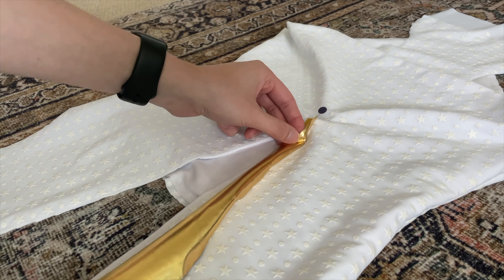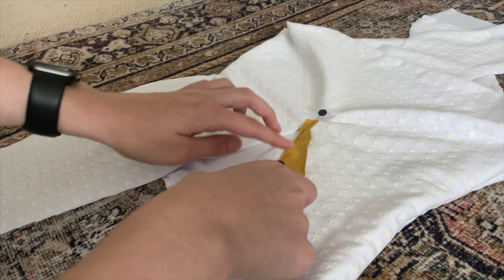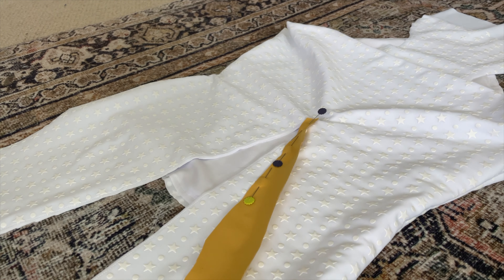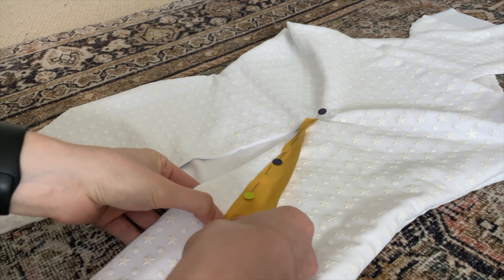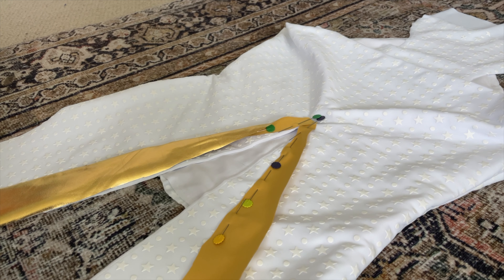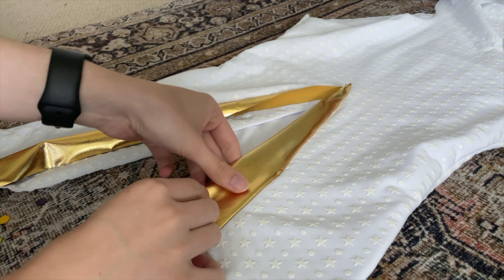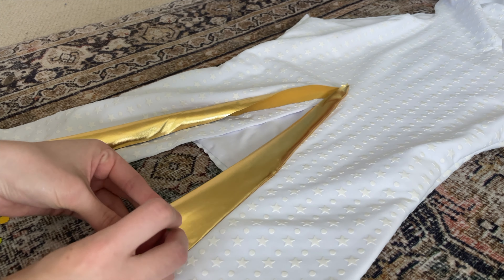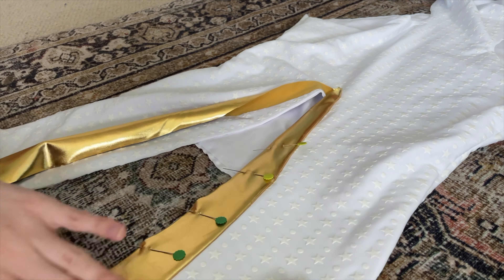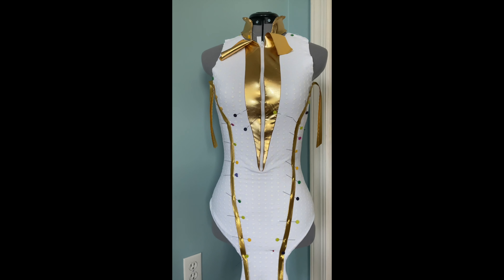The first real assembly step is adding the gold pieces to the sides of the zipper. I patterned this little piece, cut it out of gold fabric for both sides, and sew it onto the edge of the zipper area. Here I'm folding it over to see how much overlap I want, then pinning it down along the edge so it has a little fold under where the seam will be. When I sew it down I sew on top so it folds over easily and you don't see the seam on the outside. Once sewn down, I fold it over, keep it tight, pin it down, and do a stay stitch before committing to putting in the zipper.